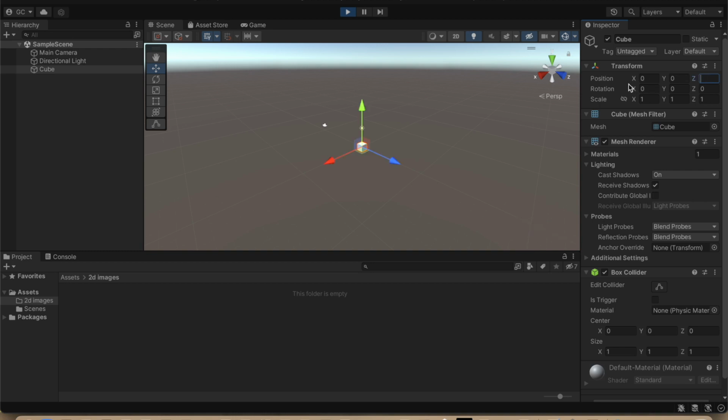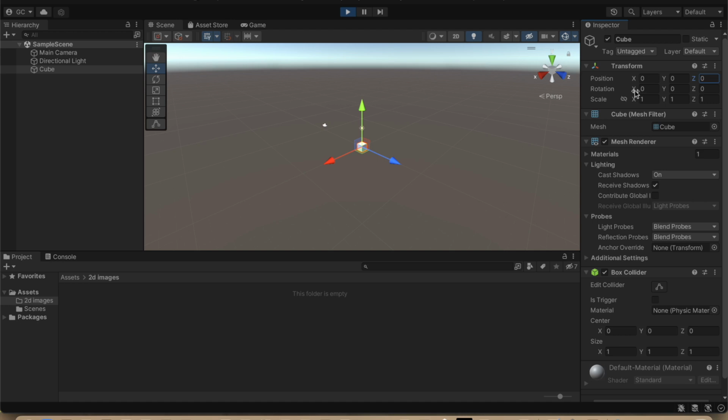Or other way, when you mouse over, you see a double-headed arrow. Quick way to change its position is this. See, the cube is moving smoothly now. Along the y-axis, you can move this cube this way. Click and drag this. Similarly, along the z-axis, you can move smoothly this way. Changing back to 0, 0, 0.